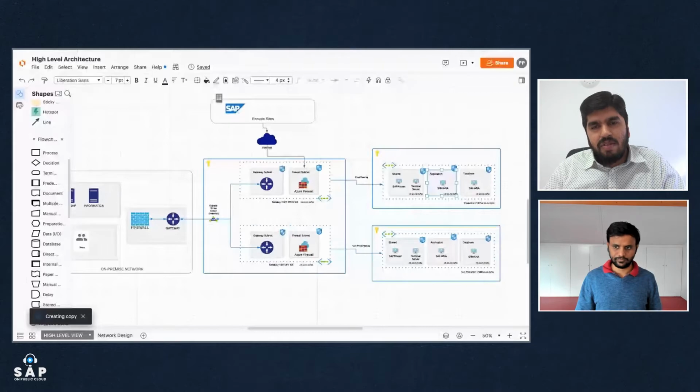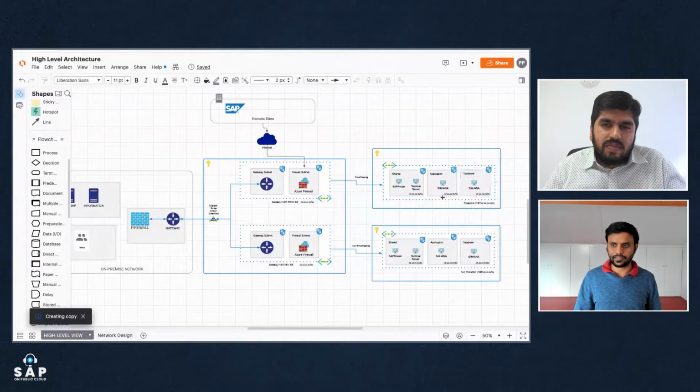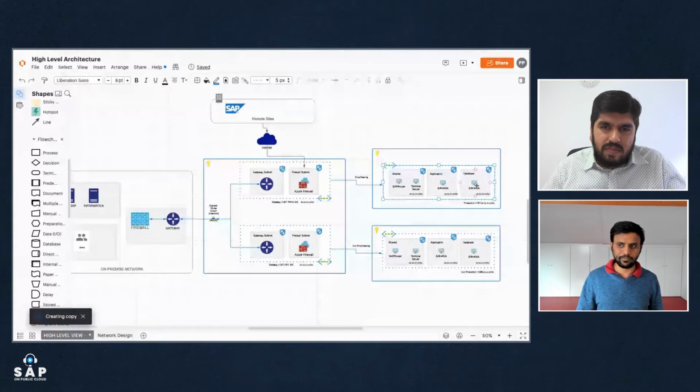That's what we see with many customers for production. You have one tier for the DB and another for the application layer. Then you use NSGs on top of it, on the subnet, to allow control of which ports are accessible. So what you're saying is that the database, for example S4 HANA, will have its connection port opened only between the application layer and the DB layer, and nobody else will be able to communicate on any other port on this VM. That is what you're saying.